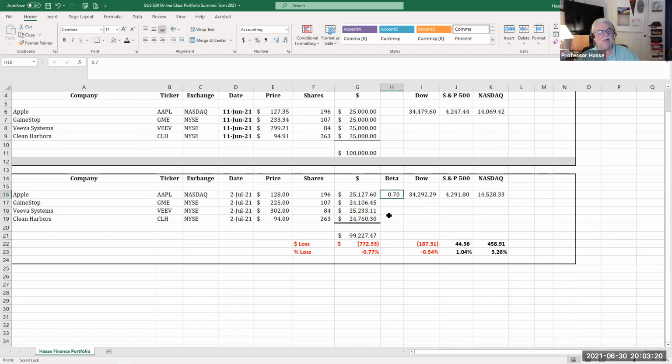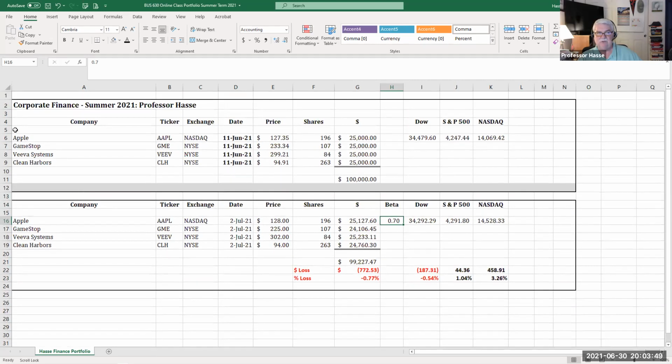But beta is a statistical calculation, and we'll talk about that in a future class. But I want you to find the beta for your companies. If you can't find it, just put NA. But make sure you can't find it, because I look all these up, and if I find a beta for you, you'll get points taken off for that. So that's what I want your portfolio to look like this coming Friday. Posting it back to that discussion forum, I want to see 2 schedules, your original and the one for July 11th. The main point is, how has your portfolio changed since June 11th? That's what I want to see. So that's what I want you to do for the discussion forum for a grade for this week.